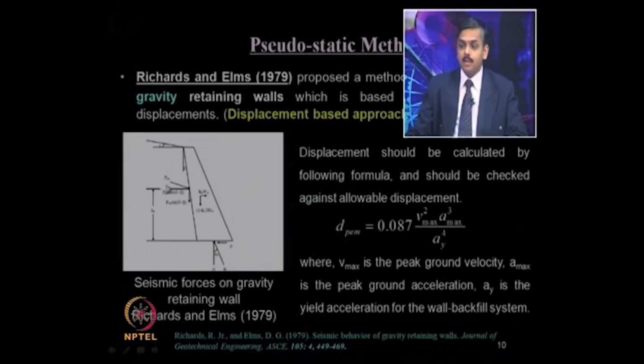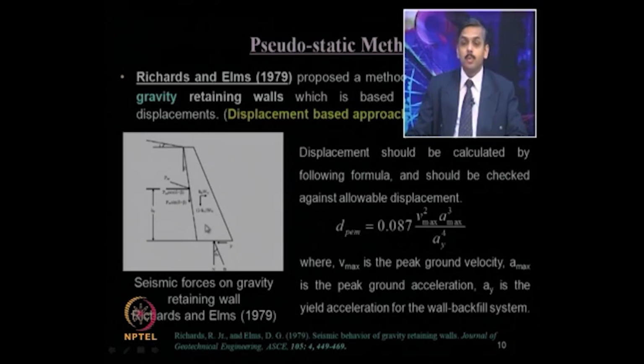You can see this is the seismic active earth pressure. Can you see in the picture over here? Its point of action also is considered like this. Now, the wall is also subjected to, if the wall is having weight of WW, then the wall is subjected to seismic inertia forces of KHWW and KVWW. So, these are the wall inertia forces including the wall self weight, and for stability this wall can either move in a sliding pattern, that is it can translate, or it can rotate, or it can have a combination of these two. So, these are nothing but the displacements or movement, sliding or rotational.